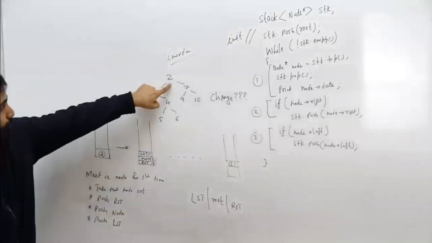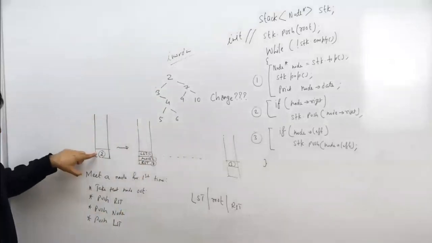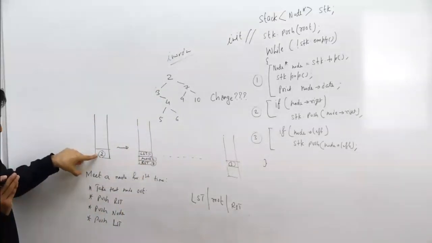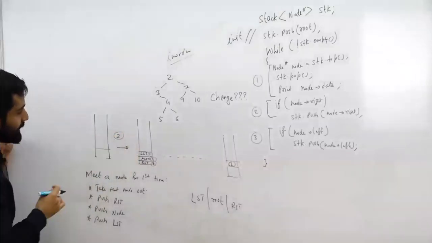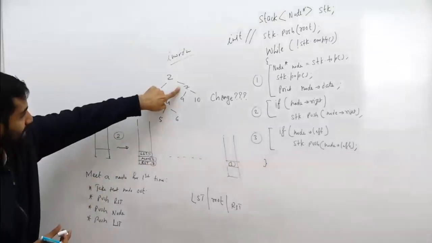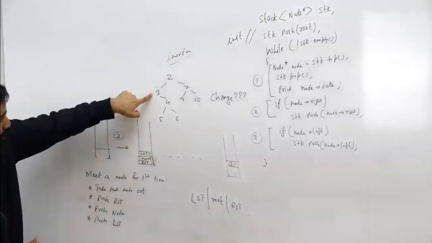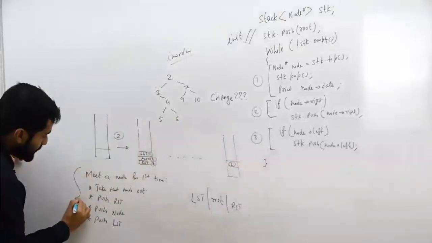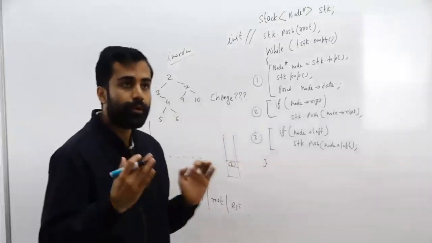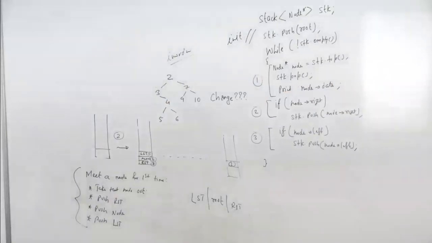Like if you first push 2, and now this is the stack that you're looking at. So let's say you are seeing this 2 for the first time. So you will take this 2 out. After taking this 2 out, you will first push 7, which is the right subtree, and then you will push 2, and then you will push the left subtree, which is 3. Is this step clear? What to do to the node when it is seen for the first time? Is that making sense? Yes or no?